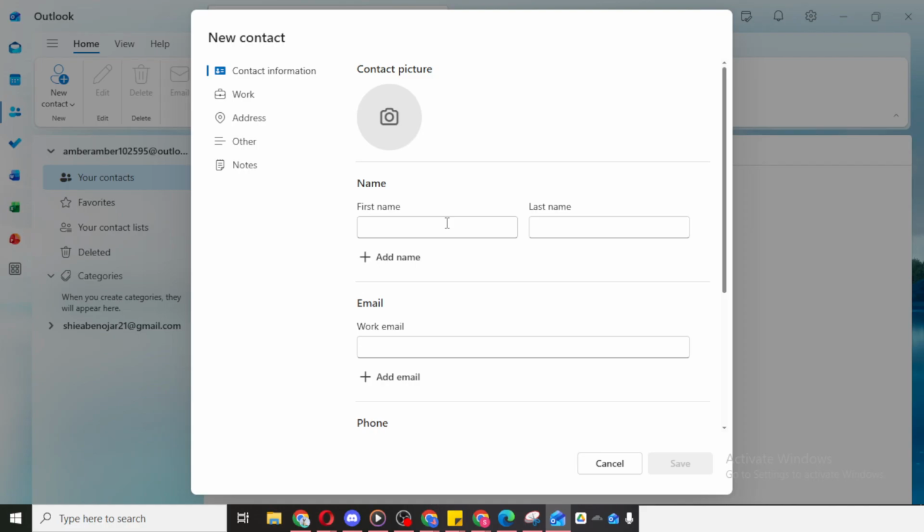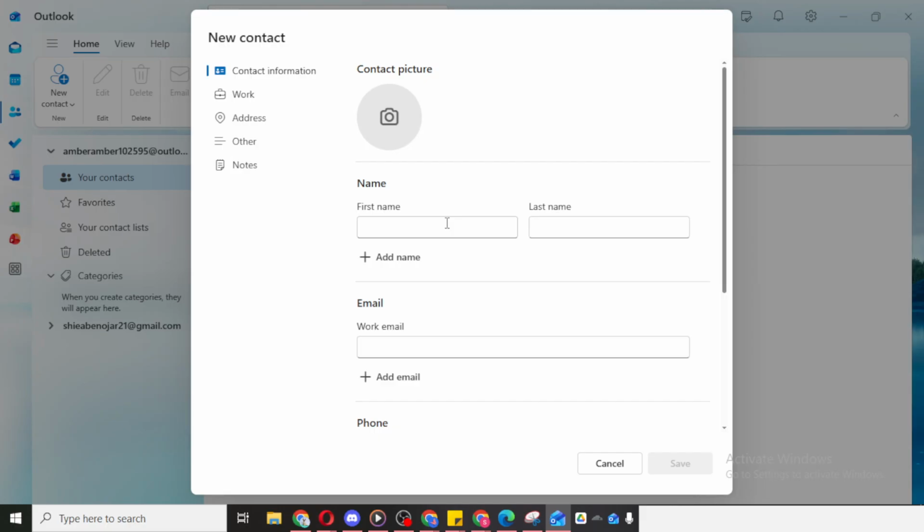Make sure you type the email address carefully so there are no spelling mistakes, missing characters, or extra spaces. Even a small error can make it harder to reach the person later, so it's worth taking a second to double-check everything before saving. If you want to stay organized, this is also a good time to confirm that the name is entered clearly and correctly.